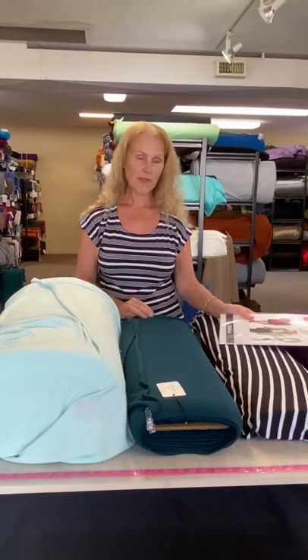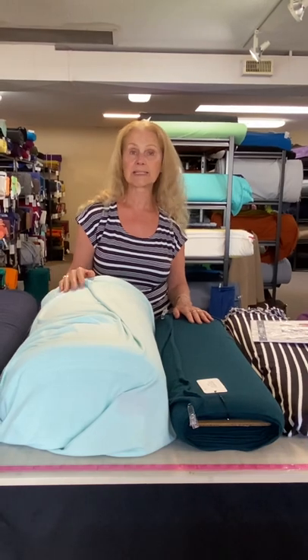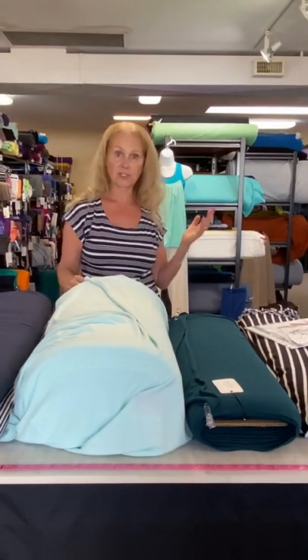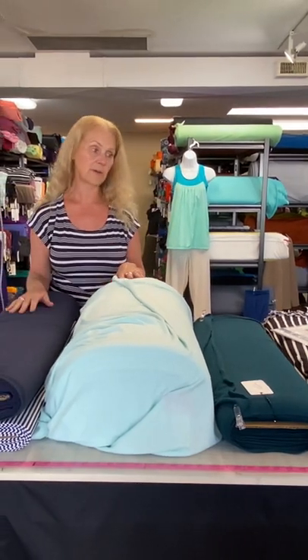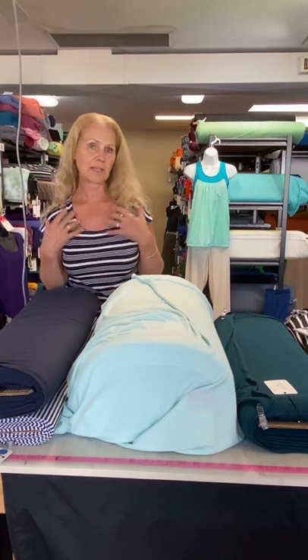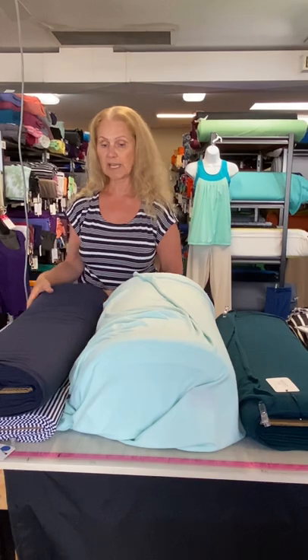One of the things that we love about sewing is that you can make something for any season depending on which fabric you choose. While this calls for knits, we have a vast selection of both natural and performance knits, and we're going to show you how you could take the Helene pattern and make anything from a lightweight travel cardigan to something you'd wear for warmth when it's really chilly out.